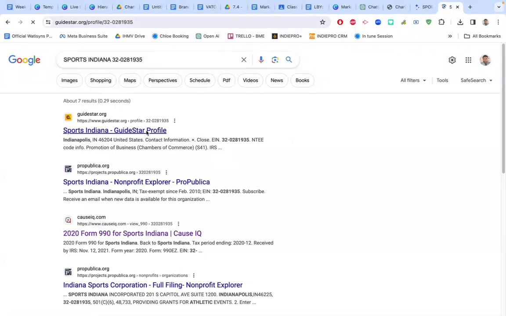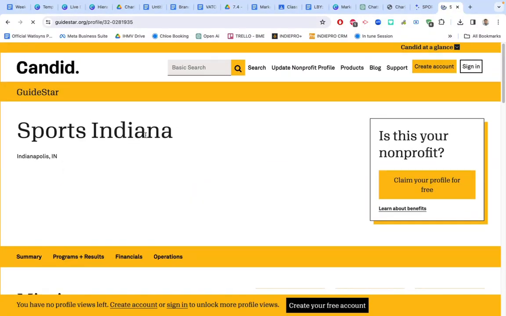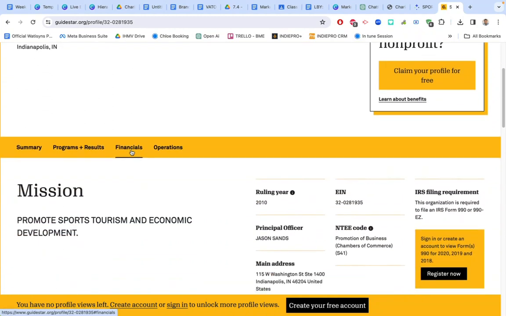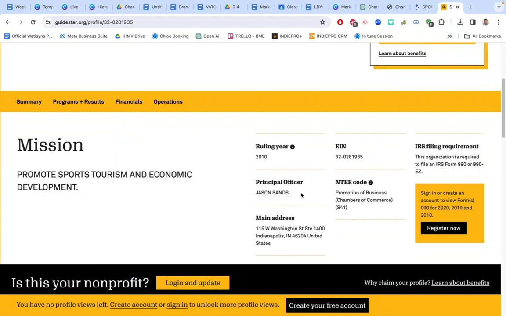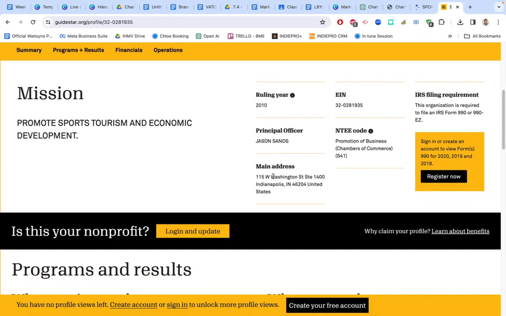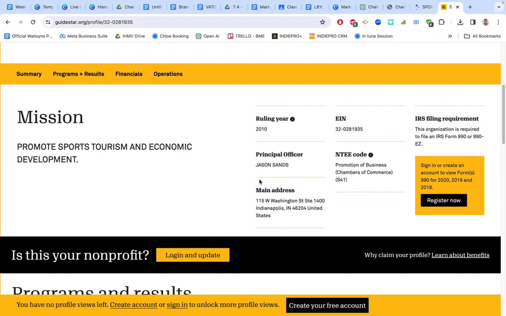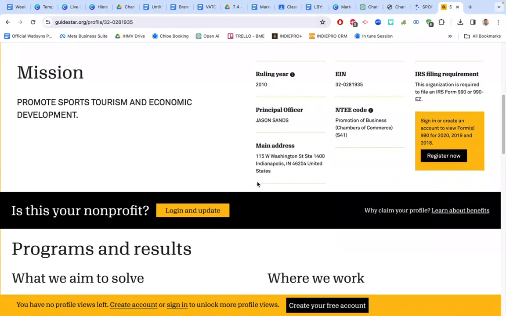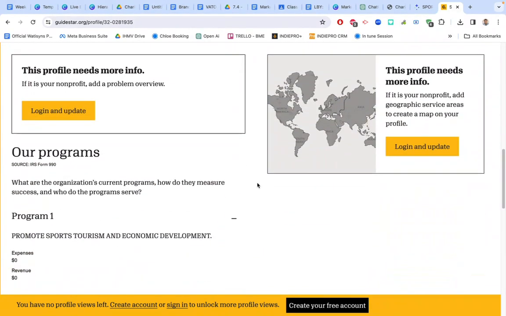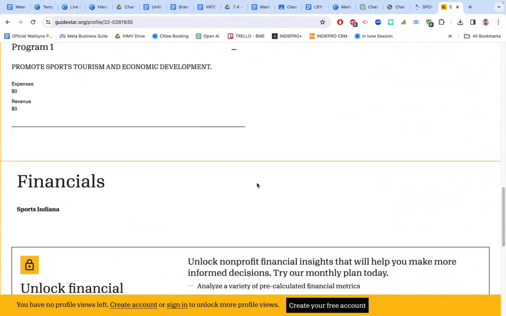And again, I know it's a little bit inconvenient because you have to do a little bit of homework of looking up their information, making sure everything's legit. So this one promotes sports tourism and economic development. And this is where it's at right here. I'm surprised that they don't have a phone number somewhere where we can contact them.